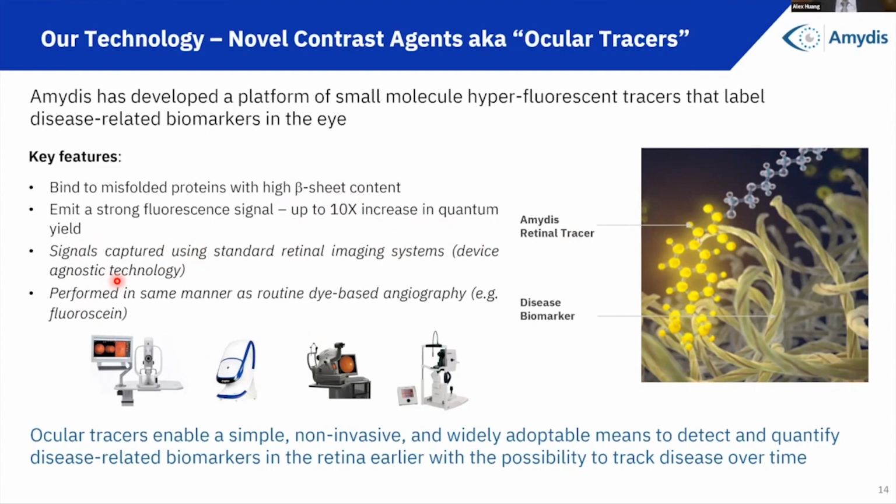What does that mean? That means that nobody has to go out there and buy a fancy camera just for this test. No, the camera is already out there. Many companies develop similar cameras, and all of them work. In fact, let's do a little back of the envelope calculation right now.